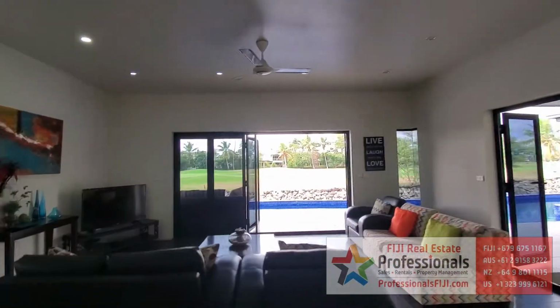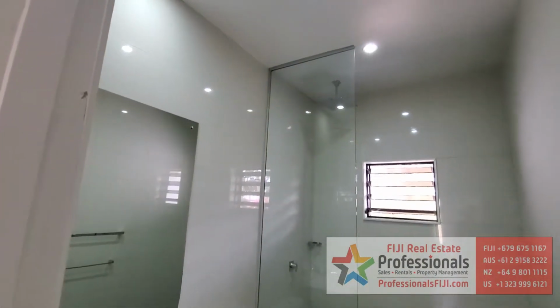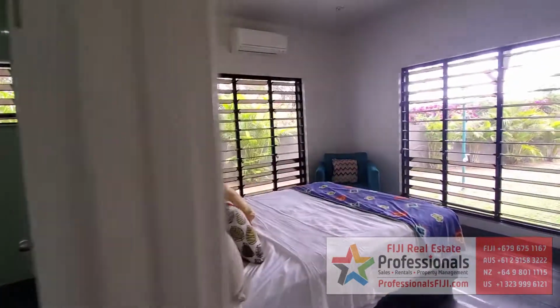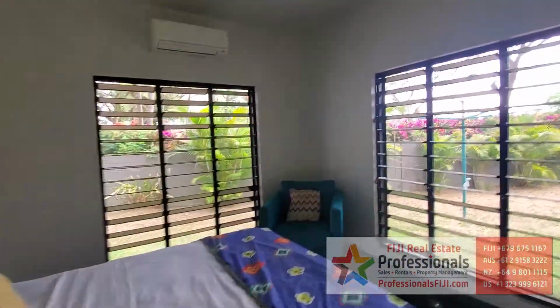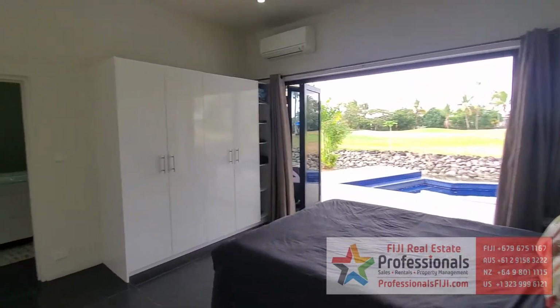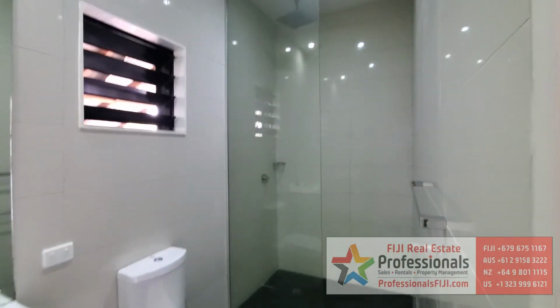Great views. Everything opens up. They've got sitting areas throughout this home. To my left is the first bathroom. And again, there is that rain shower. So relaxing after a full day on the beach, enjoying yourself here in this 333 island country. Amazing people here in Fiji. Gosh, you're gonna have so much fun. I'm excited for you, and you haven't even gotten here yet. Here is that second bathroom on this side.